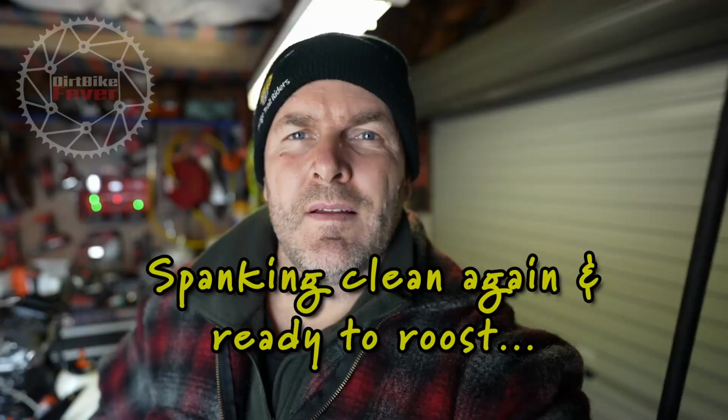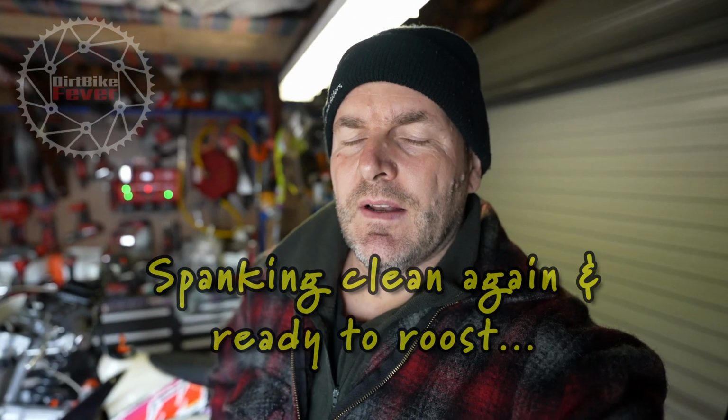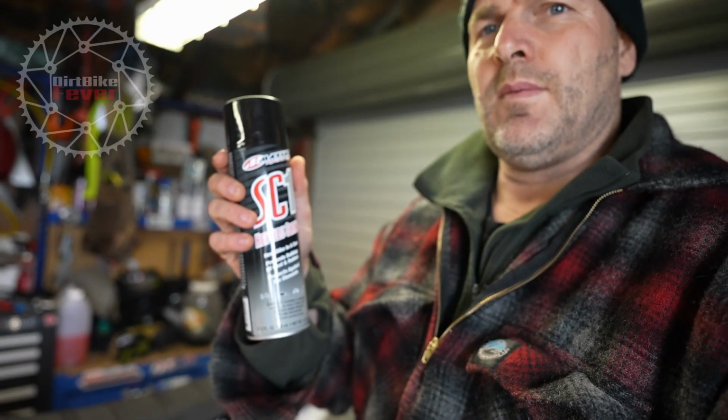She looks $1 million. So while it's not really a plastic rejuvenator as such, it cleans things up really well, and I think it's well worth using, especially when it takes the mud and things off. SC1 meth.